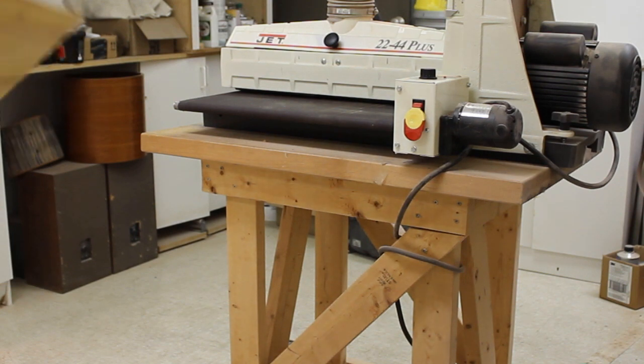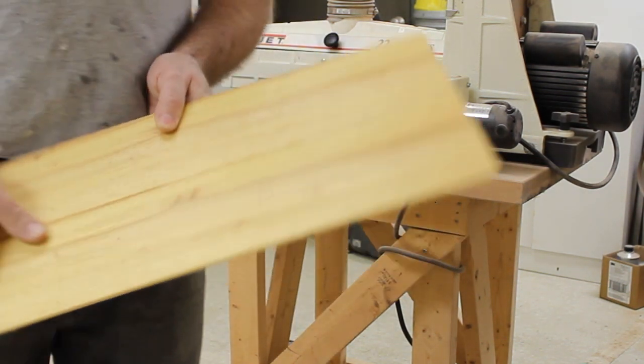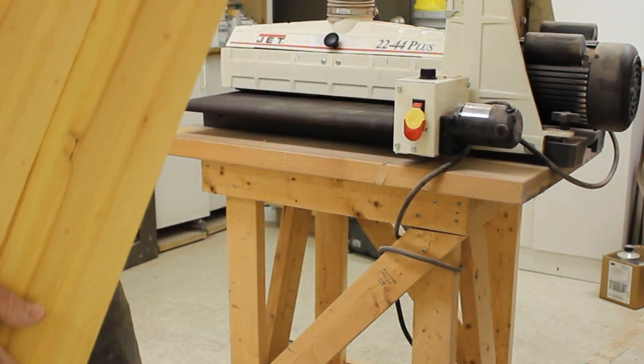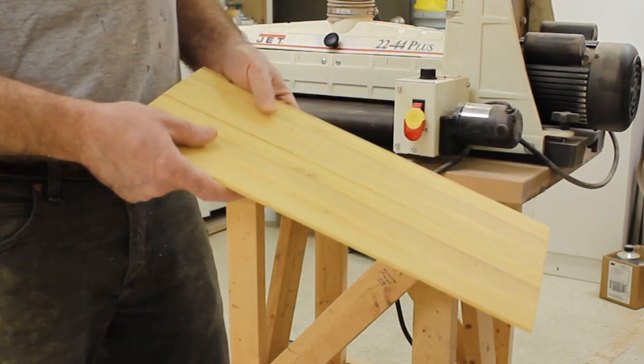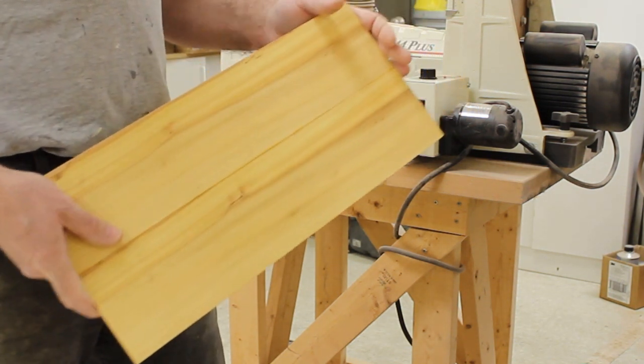Okay, the next step is to take these panels that we glued up yesterday and to sand them to thickness. We're going to sand them roughly 1/8 of an inch thick, maybe a little under for some of the smaller drums. Now, this requires several turns and several steps. It's going to take several hours.